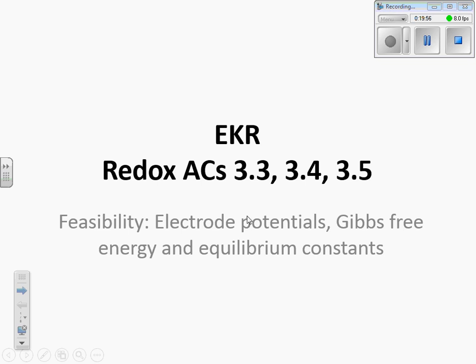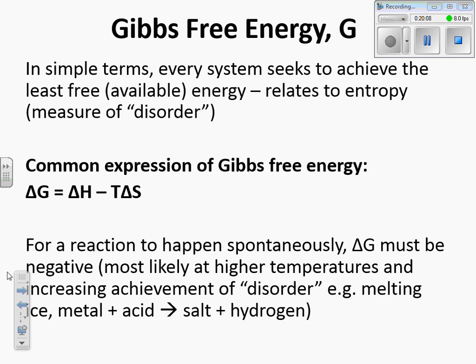Which is to do with electrode potentials, the Gibbs free energy bit of it as well, but also going into equilibrium constant, so it overlaps with the last learning outcome as well. We start with the Gibbs free energy bit, and you'll see some of these slides have got a ridiculous amount on them, but I couldn't split it over slides because you needed the continuity. The slides on your handouts go left, right, and then you turn it bottom to top, and it goes left, right again, I think.